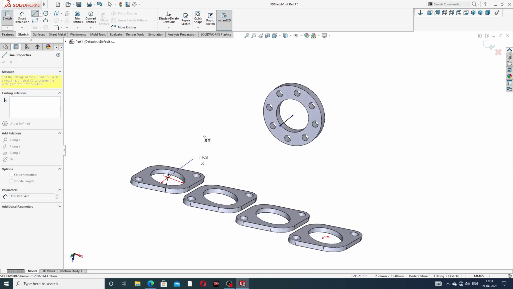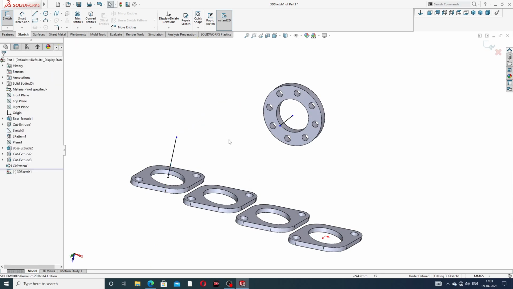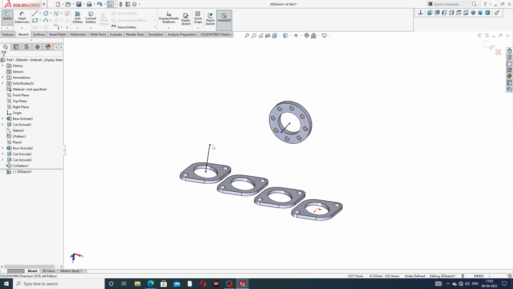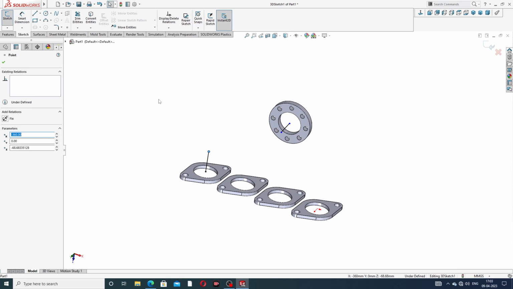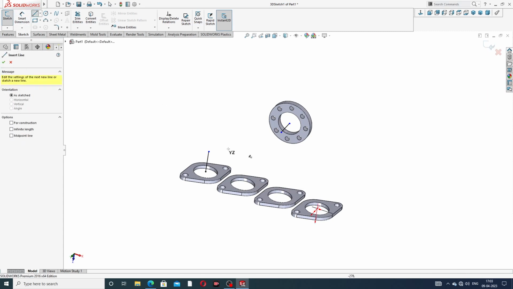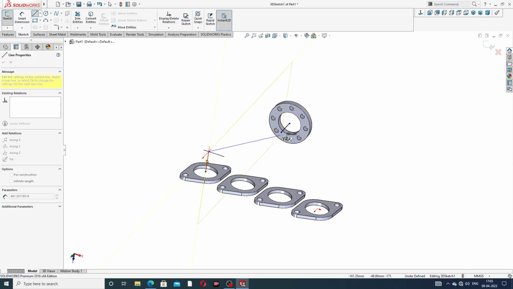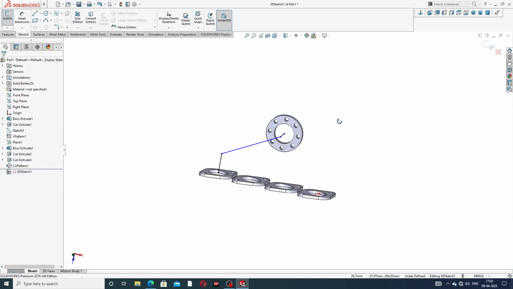Okay, this is perfect. Press tab and use this vertical line, which is perfect. Vertical line is correct. Also click a line and connect this line to this, which looks very nice.